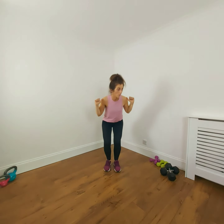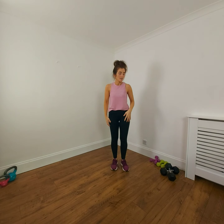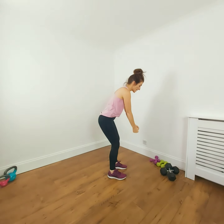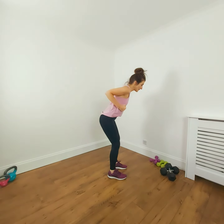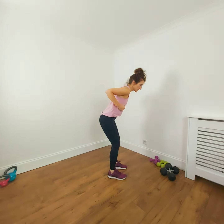We're going to start with a squat to press. If you don't want to do the squat, you can just do the press. It looks like this: press, coming down, little dip, press through. The second exercise is a bent forward row — hip hinge forward, keeping the spine nice and straight, holding the weights in front, pulling back with shoulder blades together, and lowering the hands down keeping the weights closer to the body.